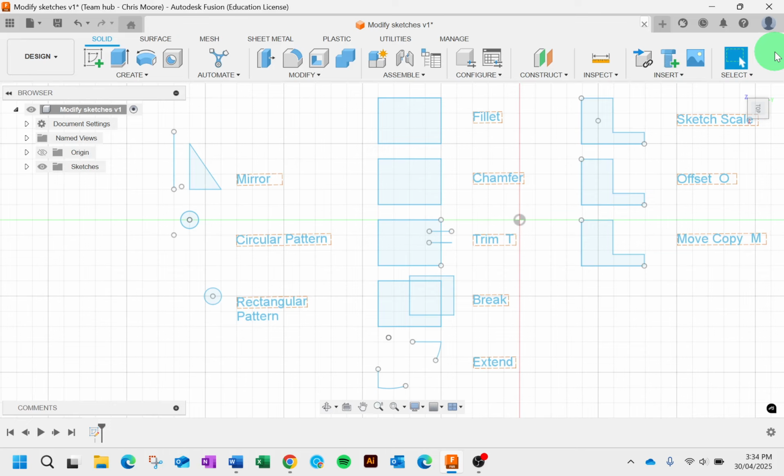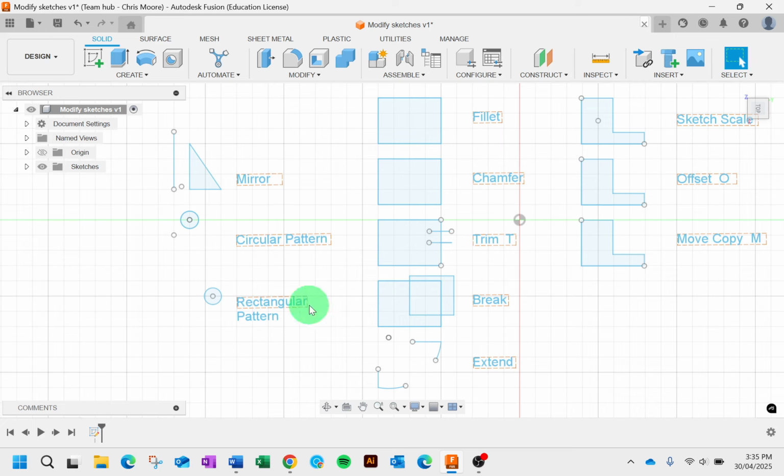This video is going to focus on modifying sketches in Fusion using a range of helpful tools that you can see on the screen at the moment. It's best viewed after watching the sketch video within this playlist. You can download the template from the video description. I'll go through the functions of each tool quite quickly, so feel free to pause the video, explore the function of each tool before proceeding on with the others to become more familiar with the set tools.